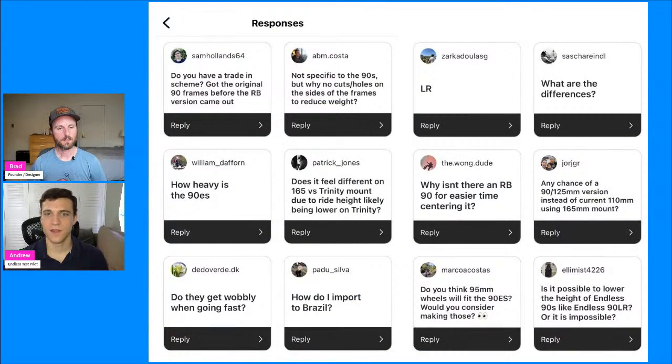Yeah. Great. So Patrick Jones is asking, does it feel different on 165 versus Trinity mount due to ride height? Likely being lower on Trinity. So this is the kind of unveiling the curtain. Trinity ride height in general is a little bit lower, but it's not a crazy amount lower. If you skate the regular Endless 90 on 165 and on Trinity, you won't really feel a huge ride height difference. I have found personally that the double, or wing, mounting on the front of the Trinity feels a little more stable or more responsive, because you have more contact points to the boot.